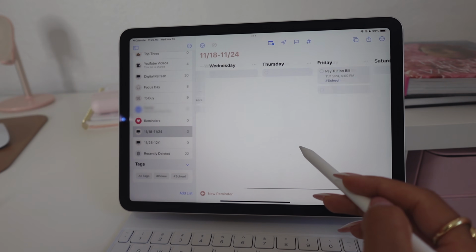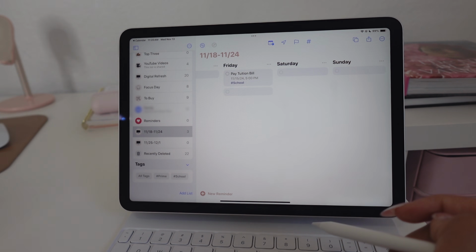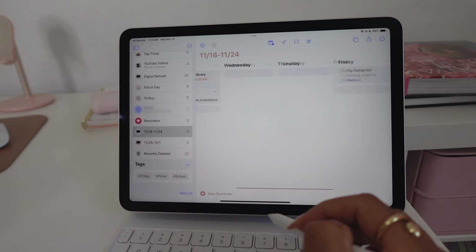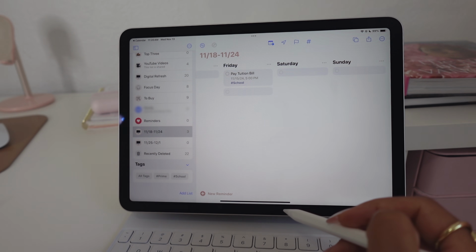Again, this is not going to have all the bells and whistles of some other digital planners, but this is a really good way for you to get started in a very simplified way to make sure that you're actually keeping up with the task. The key to this is appropriate and proper setup. You have to set yourself up for success.